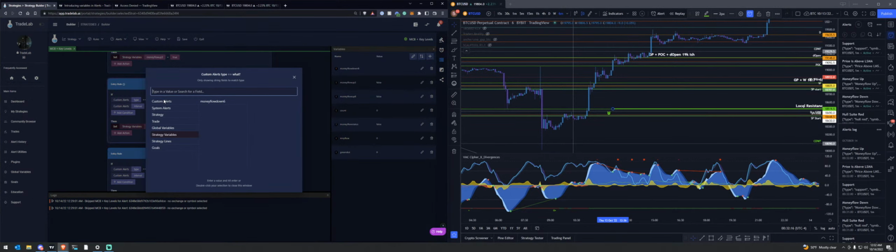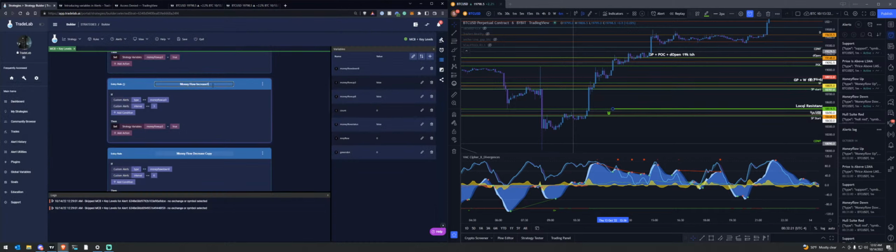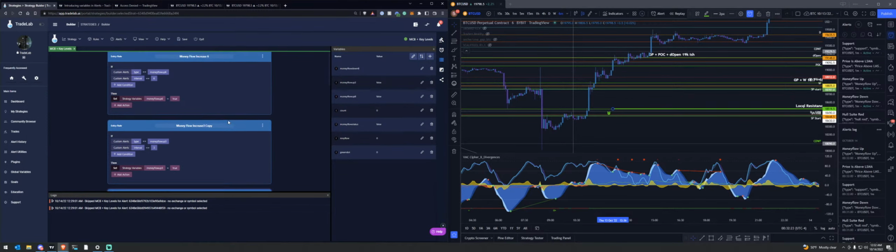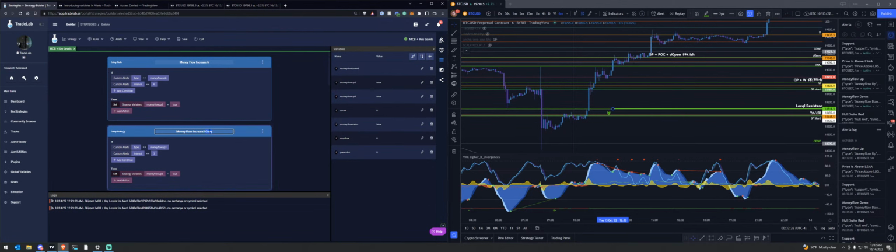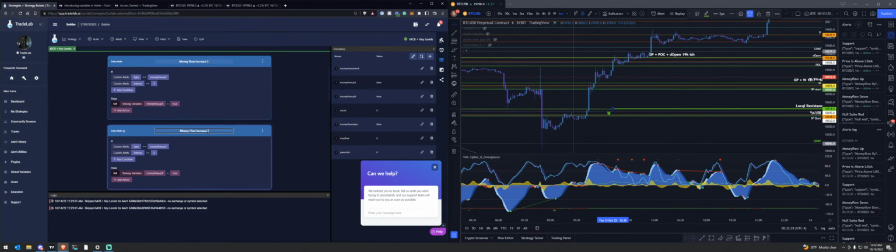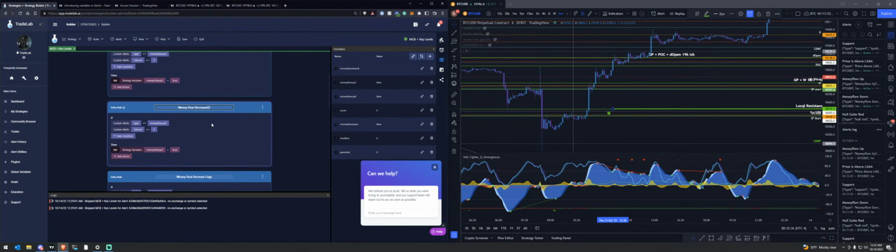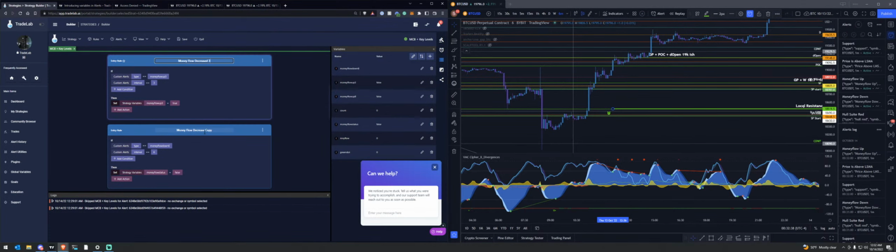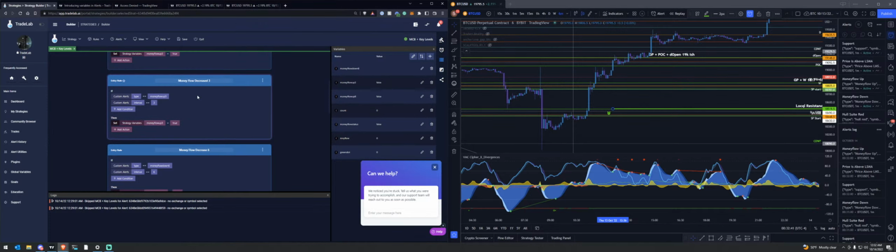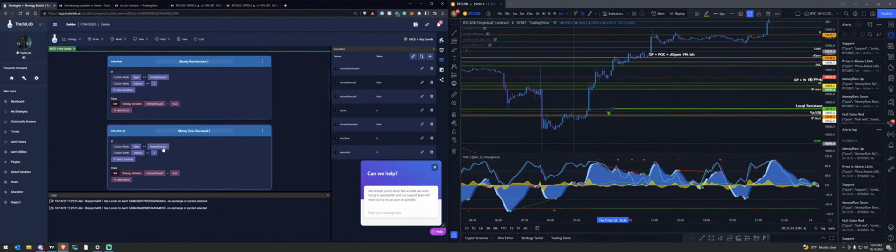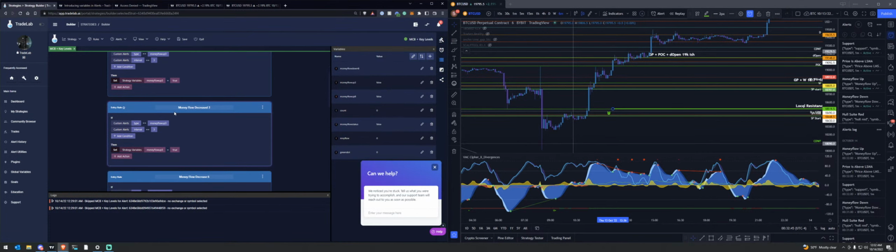And we're going to do the same exact thing for money flow down. I've got to fix this. It's going to bother me. Yeah, so that looks fine. And actually, I want that to be first.